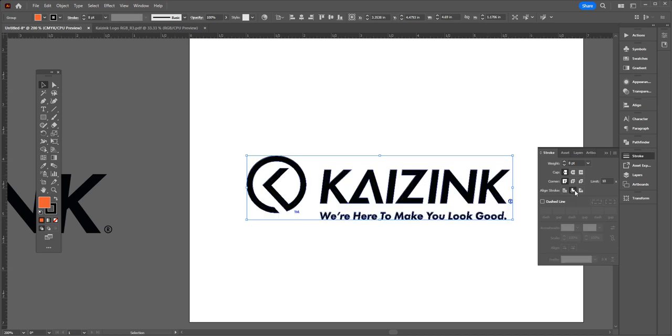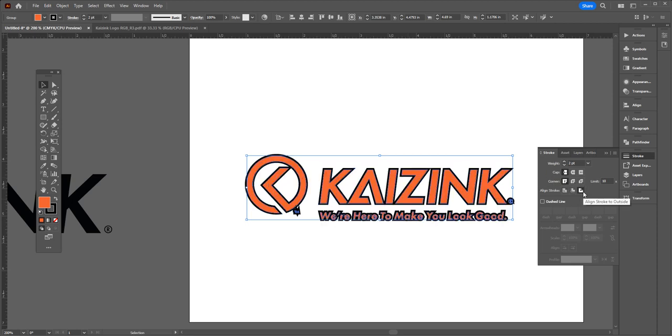You could align to the inside, which is going to fill it at that weight. If we were to bring it down, you could see that it doesn't fill the space, but it still cuts up the letters weird. So I prefer setting the stroke to the outside. And you can see that it's having a hard time with some of these edges there. And a way that you can get rid of that is to round the joint.